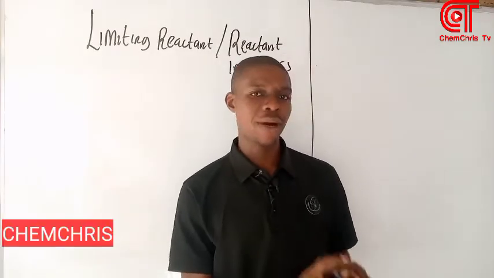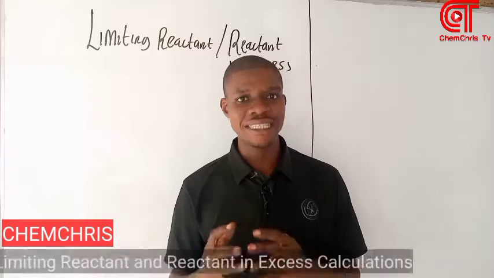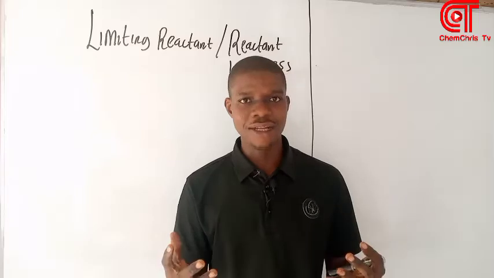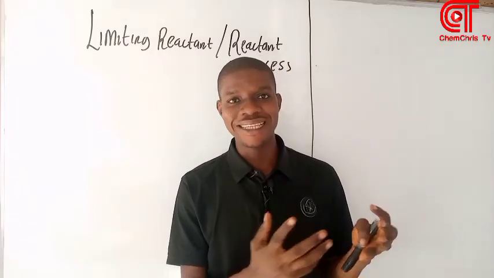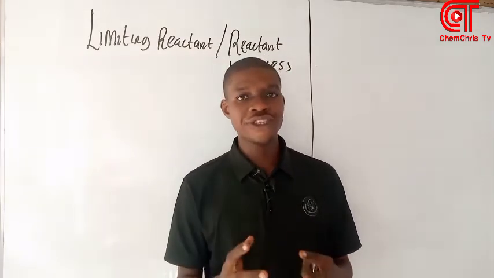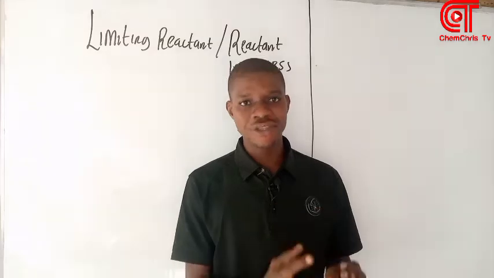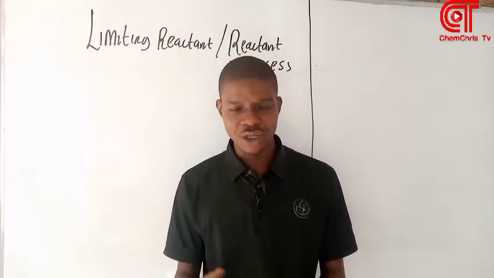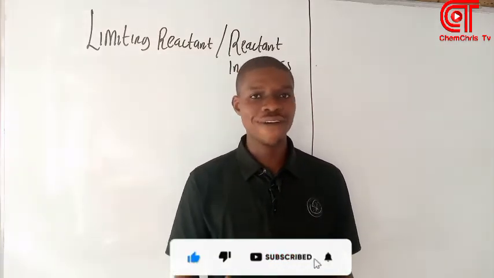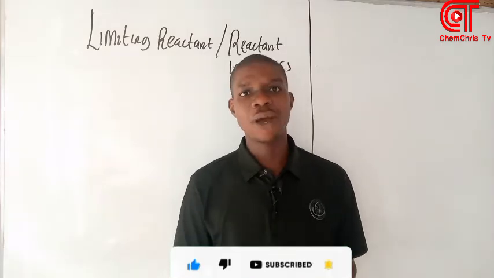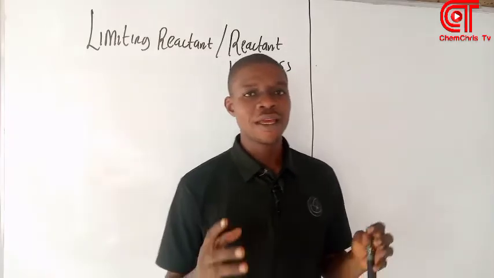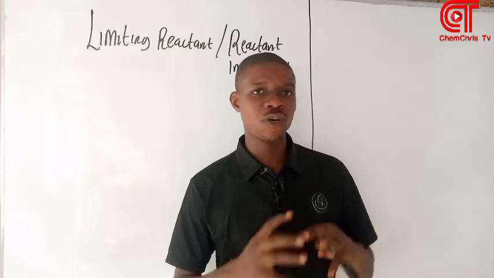In this video, we are going to talk about limiting reactants and reactants in excess. I'm going to explain the concept of limiting reactants, so you understand what a limiting reactant and a reactant in excess are in chemistry. Then we are going to look at the things you need to look at when solving limiting reactant questions, how you identify those questions and how you solve them. Then we are going to look at various examples. So this is the complete guide on limiting reactants.